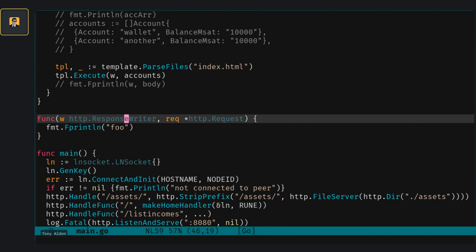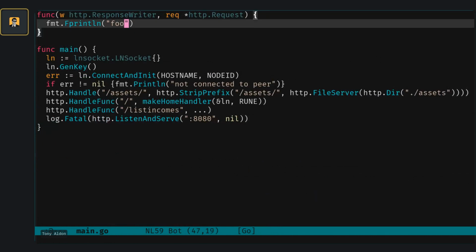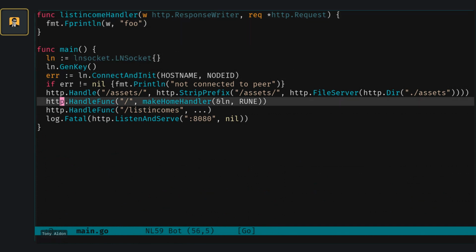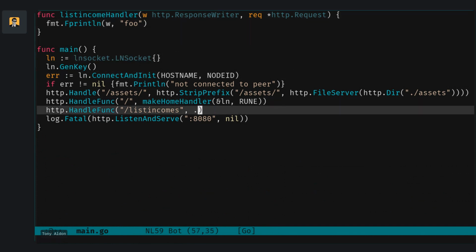what's going on with that HTMX thing. So here we write it. It's better if we give it a name. Maybe the name will be list income handler, and now we can use that one for that new root.